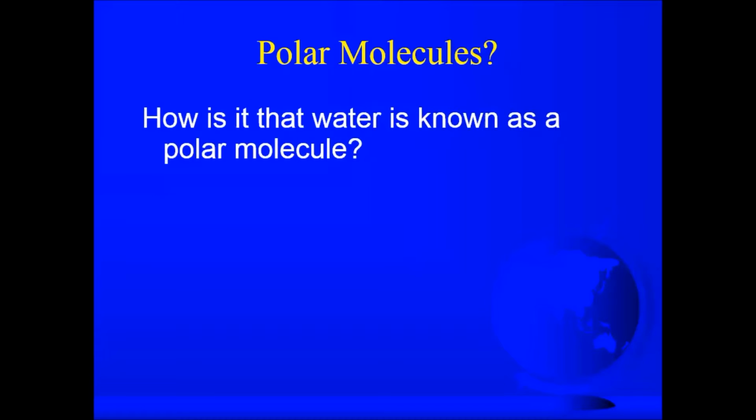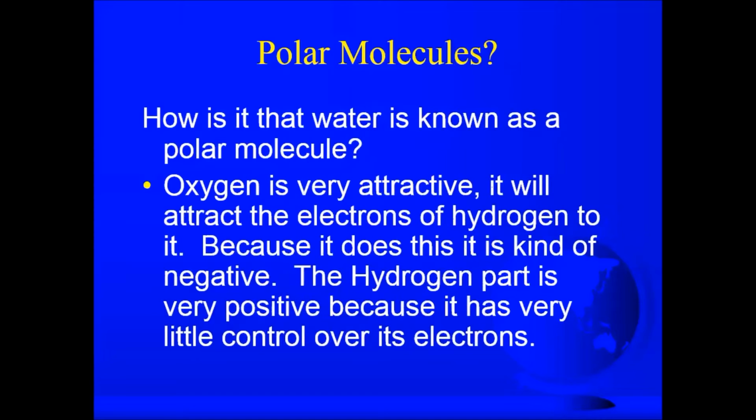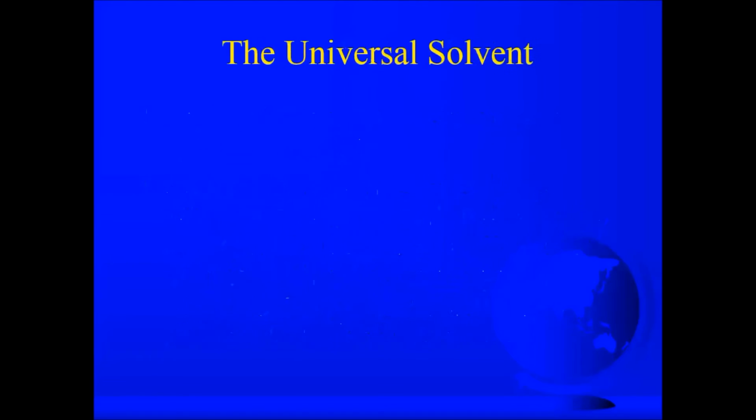Okay, so water is known as a polar molecule. What does that mean? That means the oxygen is the really pretty girl. The hydrogen side is the side that is still pretty, but not as pretty. Okay? So, the electrons are shared in between, but most of the time the electrons are going to be found near the oxygen side, making oxygen more negative. The oxygen side is more negative than the hydrogen side, creating poles.